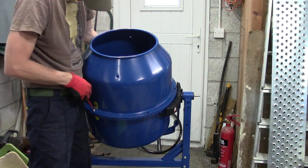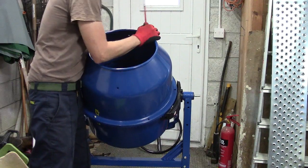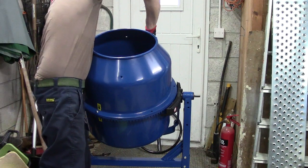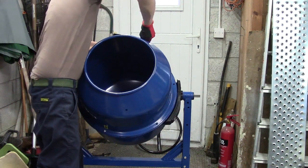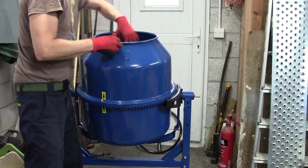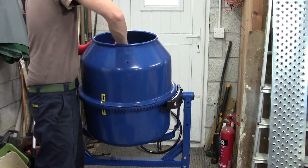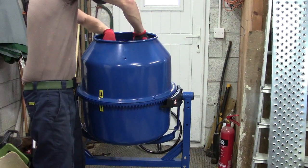Probably loosen that one up a little bit. My alignment there. Screw that down. And then we can do these paddles. See, the paddles are just loose at the top at the moment, so we can then hopefully, although it looks like I've done this wrong.